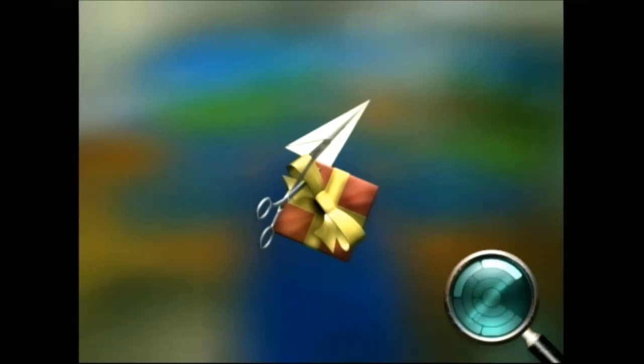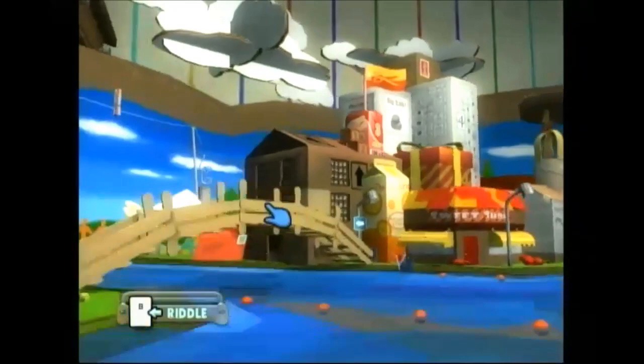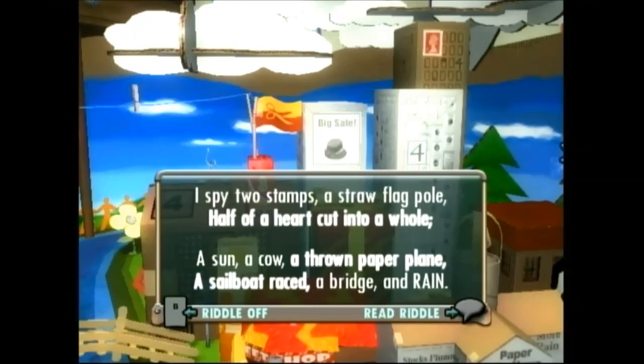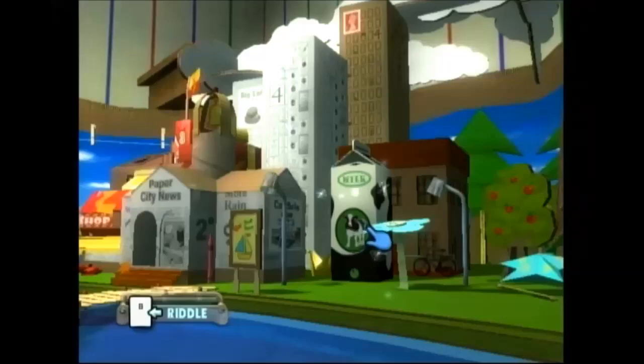I spy two stamps, a straw flagpole, half of a heart cut into a hole, a sun, a cow, a thrown paper plane, a sailboat raced, a bridge, and rain. One stamp. Two stamps. A straw flagpole. A sun. A cow.